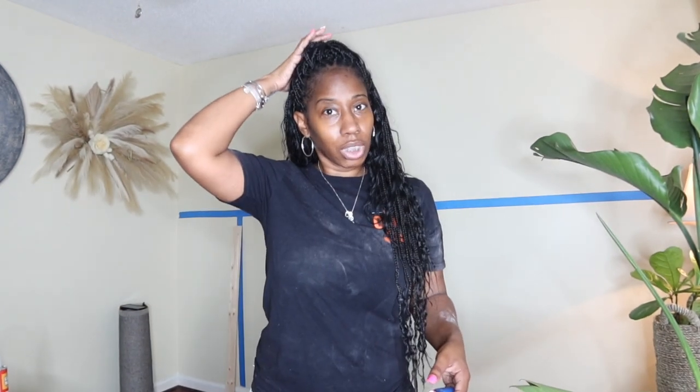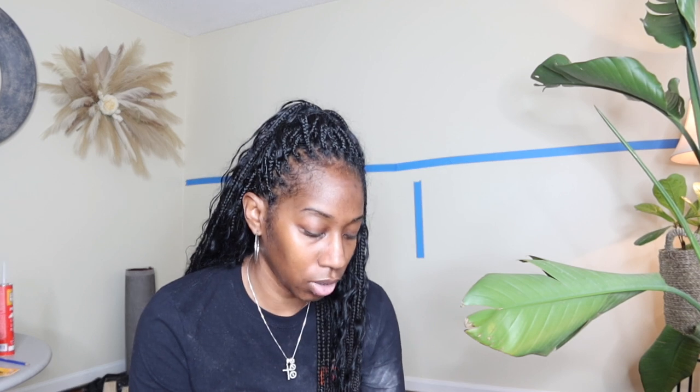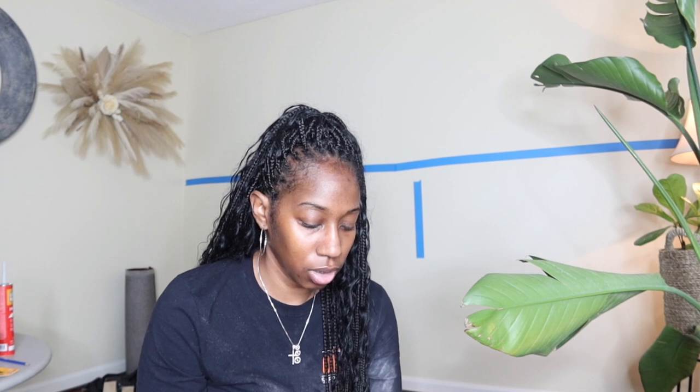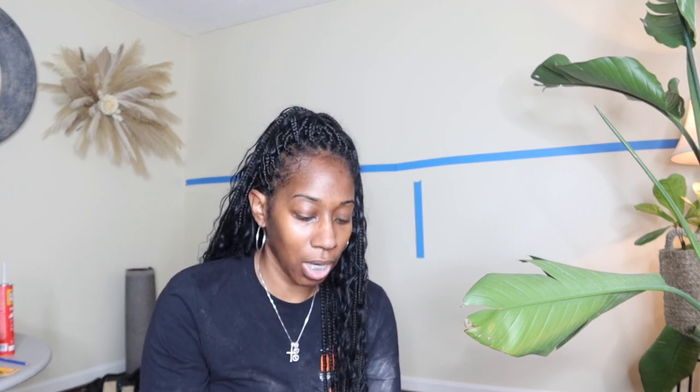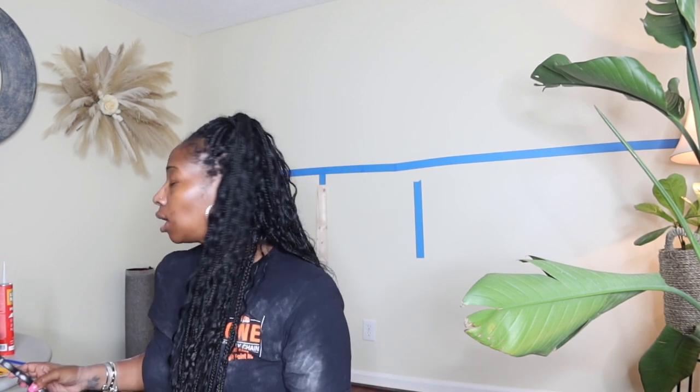So I got all the wood cut, but I think I might be doing this incorrectly. I want to make sure I got this right. So let's say the width of the wall is 136, and the boards are 3 inches wide. I want to put 5 boards up there, so 3 times 5 is 15. So the 136 minus the 15 equals 121, and we're gonna divide that by 5 boards. So they should be 24 inches instead of the 23 that I got. So I gotta retape this again.